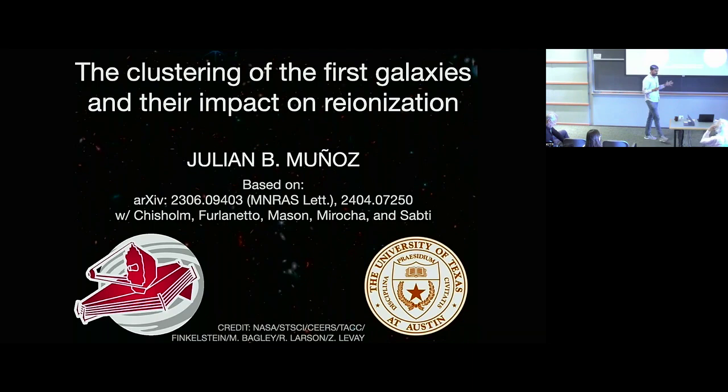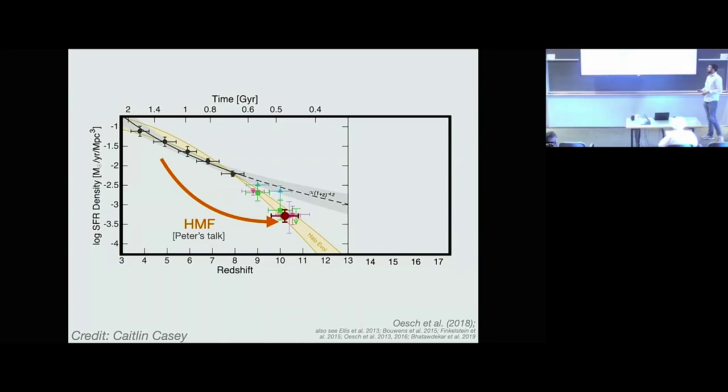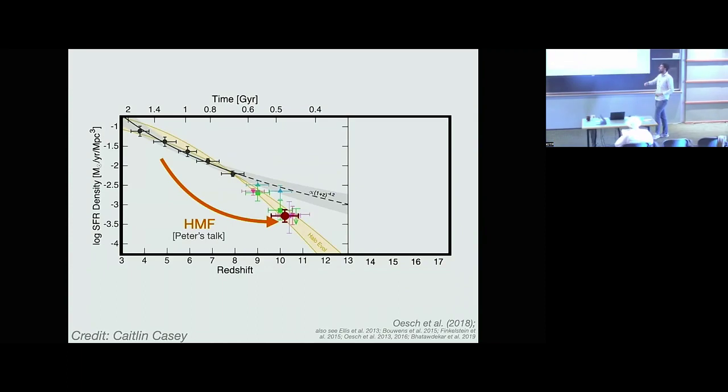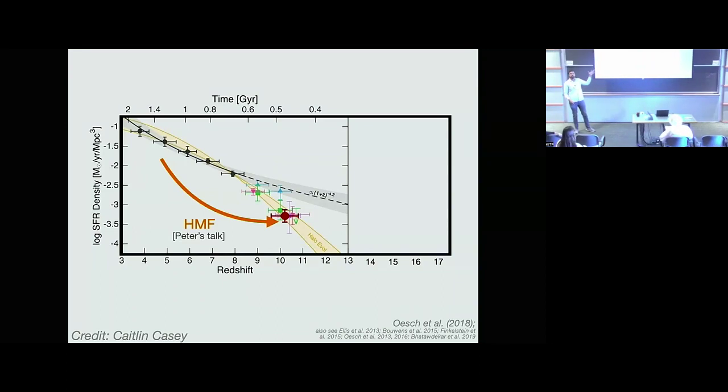And on the last talk of the conference, I want to start with the same graphic we had in the very first talk. So thank you, Caitlin, for sharing this. This is a plot of star formation rate density as a function of redshift. You can see measurements pre-JWST, how over time this quantity went down. There's less star formation at earlier times. That's because there are fewer halos that host fewer galaxies. And as Peter is telling us today, the one thing we're pretty sure about in galaxy formation is that they form on dark matter halos. That's the one thing that seems to be consistent.